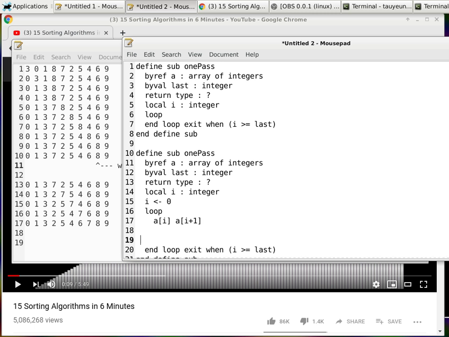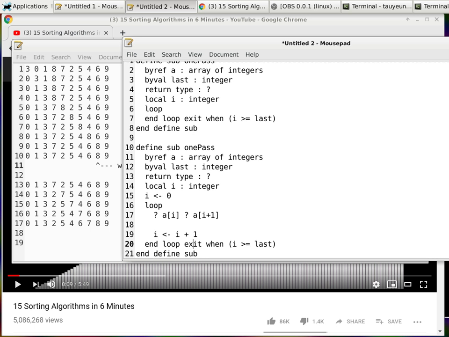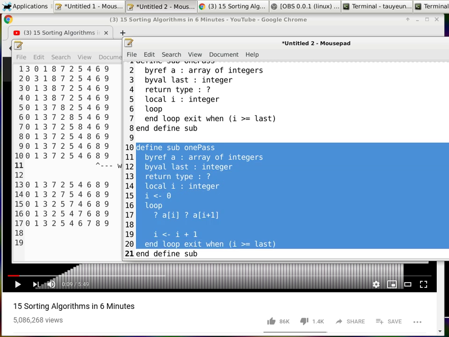At the end of each iteration, we have to prepare for the next iteration, which moves to the next pair of dancers, right? So that means what do we need to do to I? I has to be incremented, so I gets I plus 1. Okay, so we don't know what we're doing with this, okay? We don't know what kind of control structure to use. We don't know exactly how we want to compare those, but we know this is what we need to do. Is that okay? All right, so we'll call this another iteration. So we are starting to fill in more and more details.